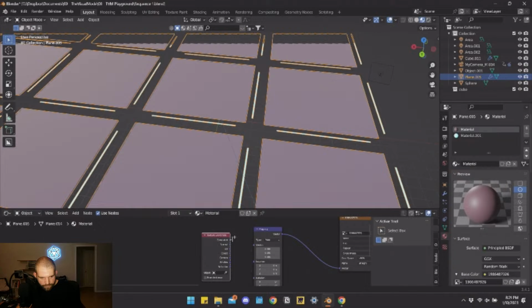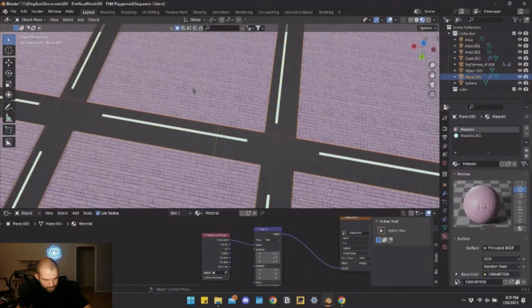Give that another moment to load. There we go. So if I go into a top view, I can see how the pattern repeats, but I don't see any seams. So it is in fact pretty seamless.